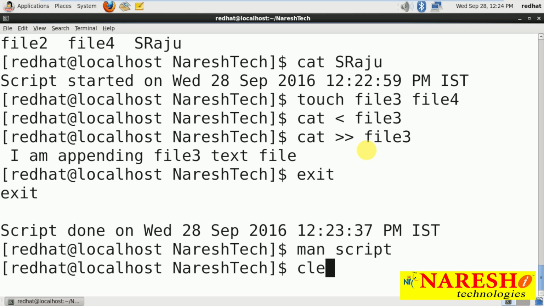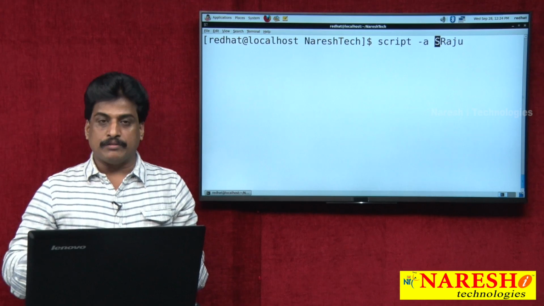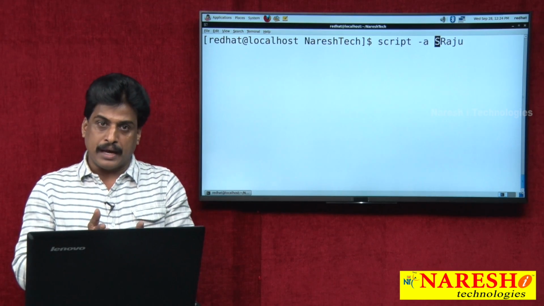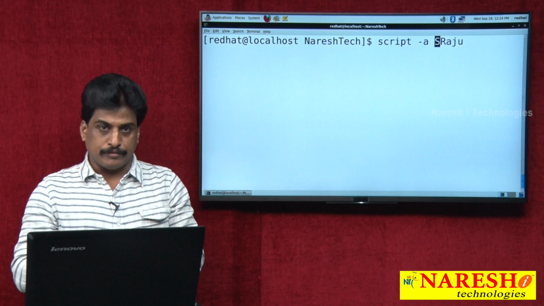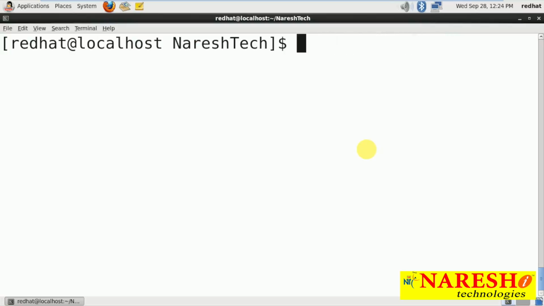For example, say sraju is already available. If you run script sraju and press enter, it is forcefully overwritten. If I don't want to overwrite, you can use -a. Then whatever you execute latest will be added to the previous file. -a is nothing but append. So this is the script practical.